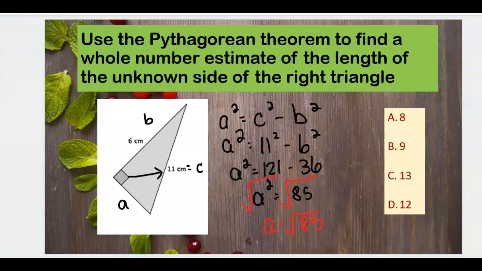And if I plug that into a calculator, that's going to give me A is equal to 9.22. And now I see that my hypotenuse is bigger than the other two legs. All right, so I hope this was a good recap for you, and look out for more videos.